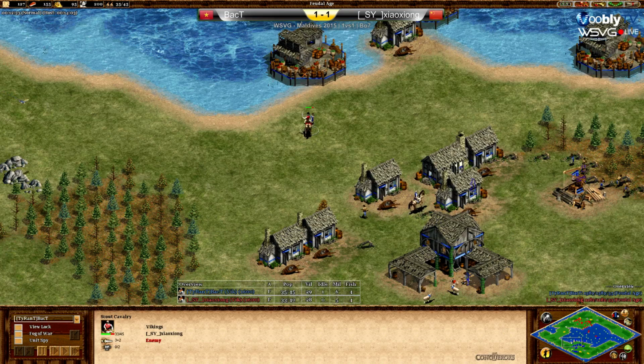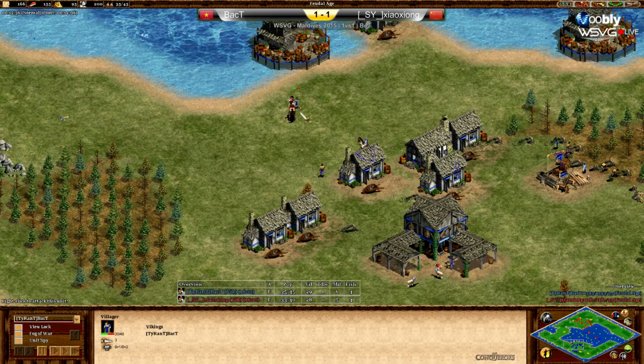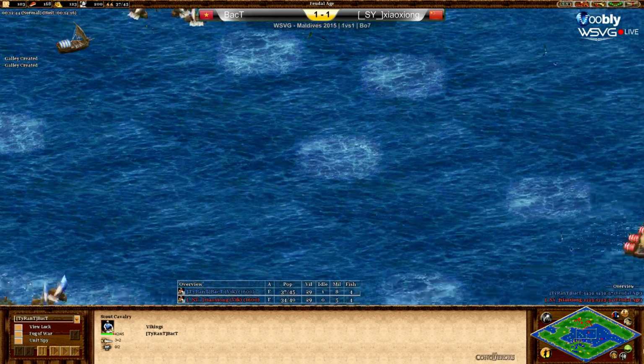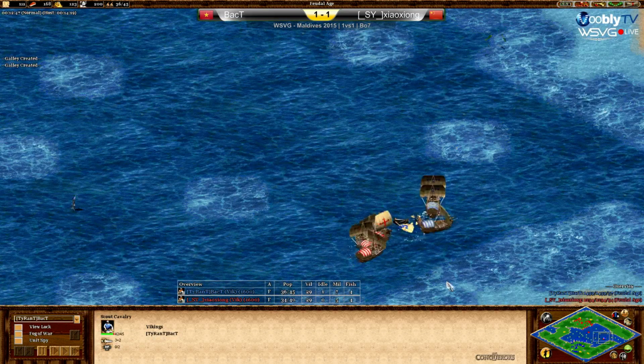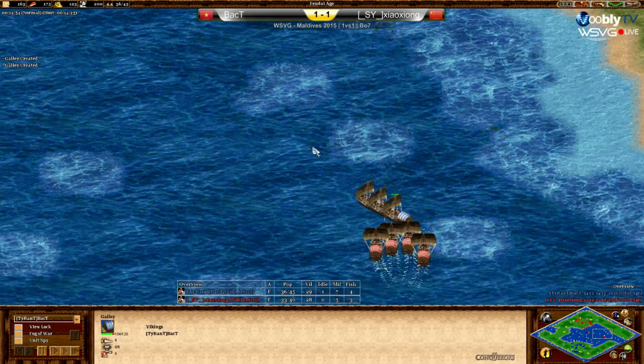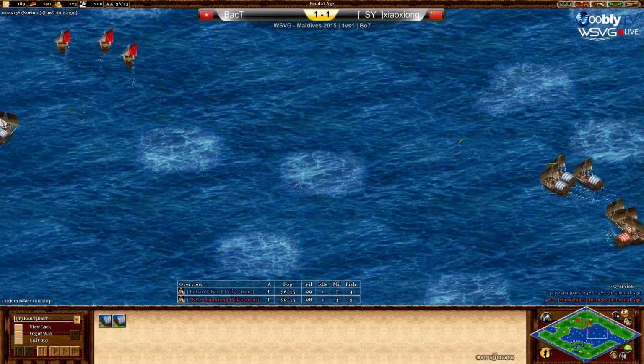But the Chinese player, let's see if he's gonna lose the scout hitting the villager. Now BacT is going with the scout and woo. Okay, not losing while on water. BacT is chased by the Chinese player. He's going away with the galleys. 4 for the Chinese player, only 3 for BacT.